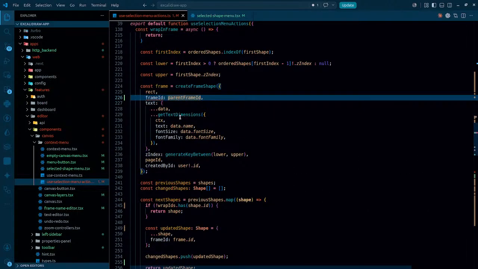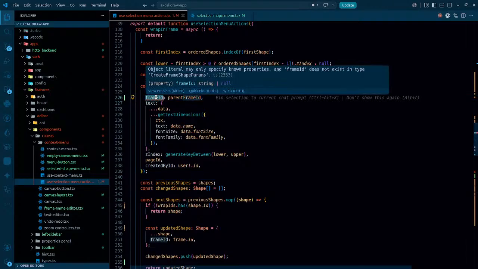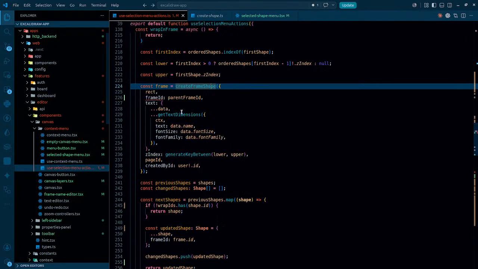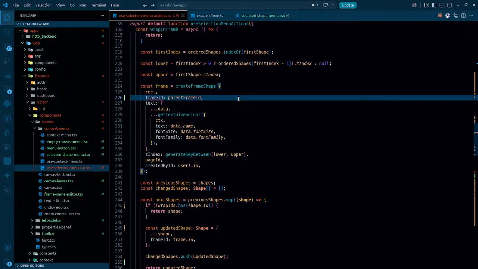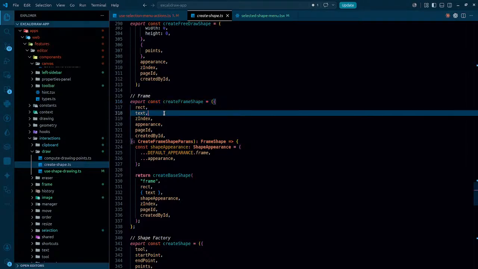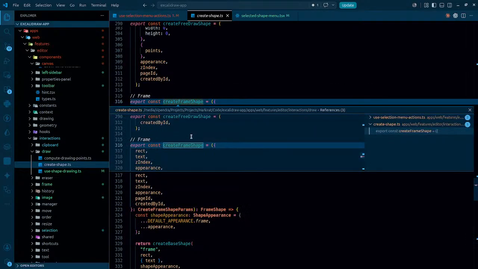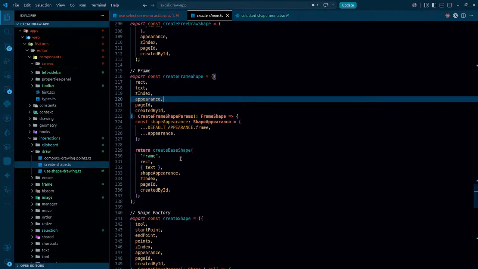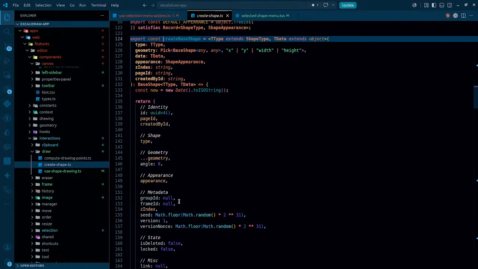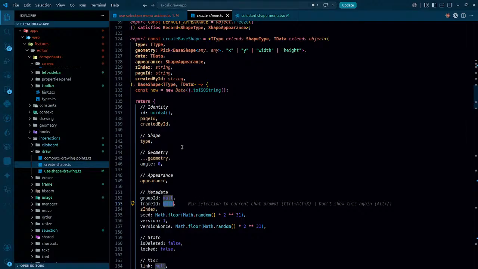Issues. Create frame shape. Okay, fine. Let's do one thing.